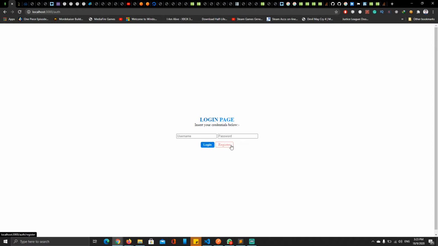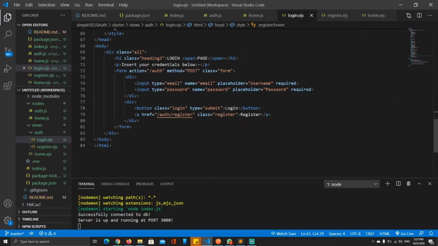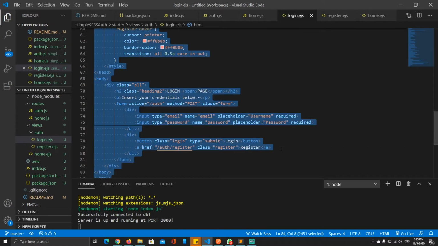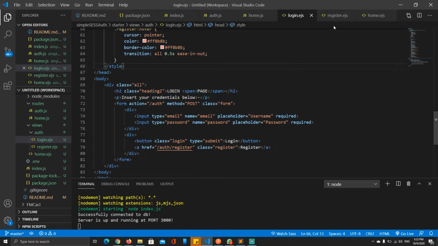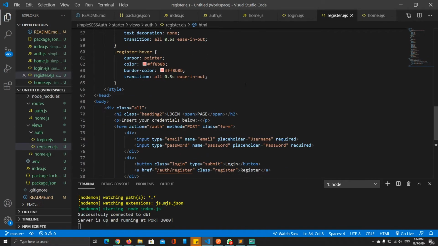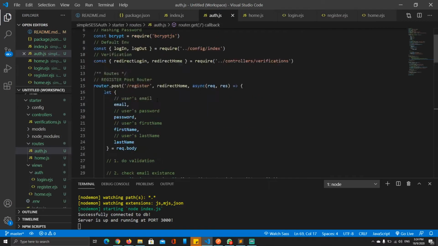Okay, we have a subtle animation, but I think it's okay for now. The next thing that we're going to create is basically our register page. So why don't we just copy all of this from our login page and go to our register page.ejs, click save. Right now, from our auth, we don't have the get route for our register page.